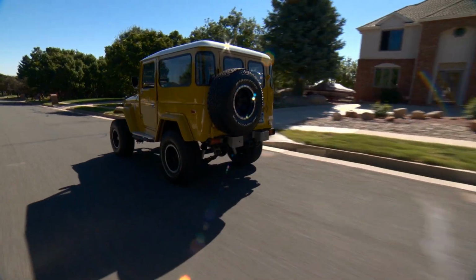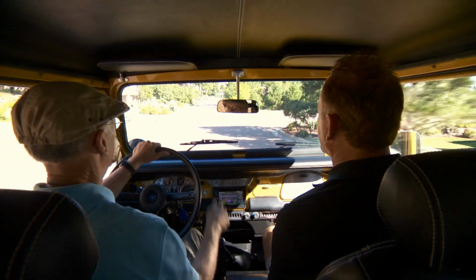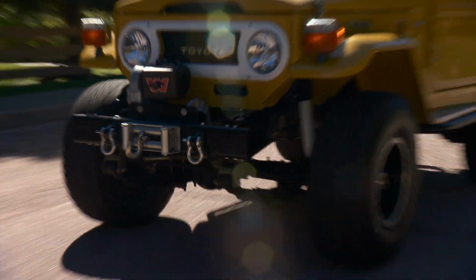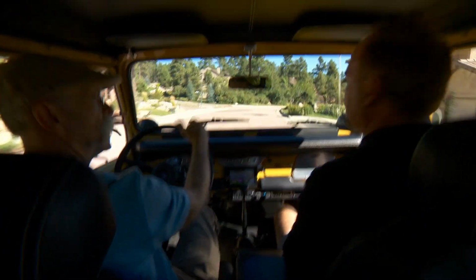What inspired you to hot rod a Land Cruiser? They're kind of naturally inspired to adapt to a Chevy drivetrain because I believe GM was involved with engineering the frame of this vehicle to begin with. So there's just a few adaption packages. Bolt on, basically? Bolt on, and you can bolt it right in.